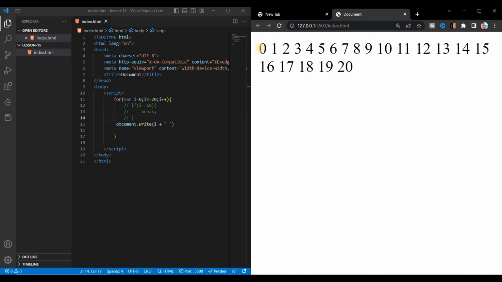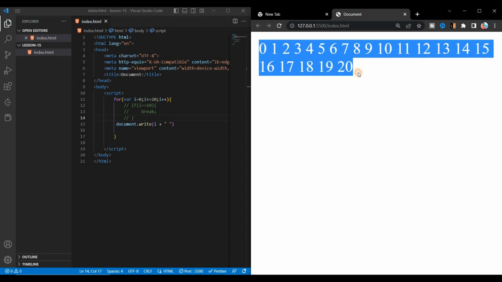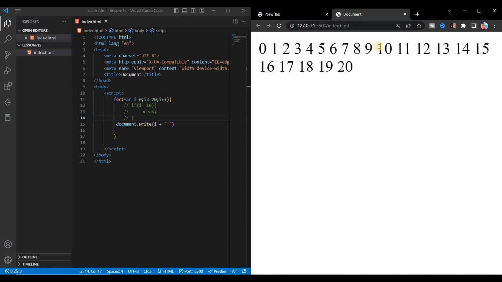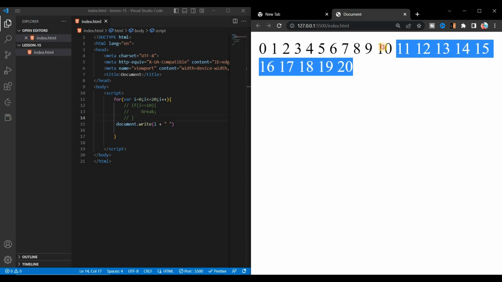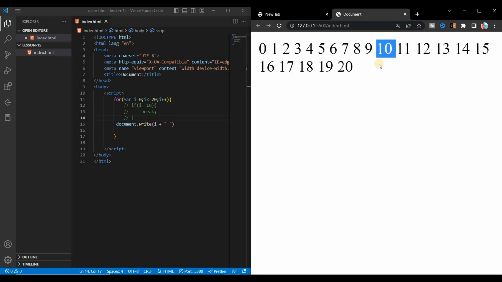Okay, this is our 20 minute video, so from 0 to 20, and we want to skip this ad inside this. Then we'll see the whole video. So we'll start watching the video from here, and then we'll come to here, and when we see that there is an ad, we'll skip this, we'll not watch this ad. Okay, then we'll watch the whole video. So if we don't want to watch this ad, then we can use continue here.